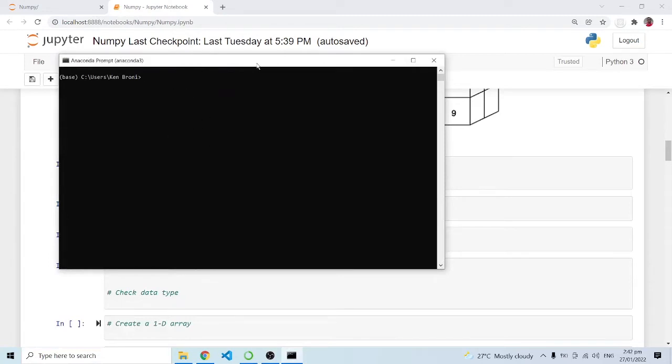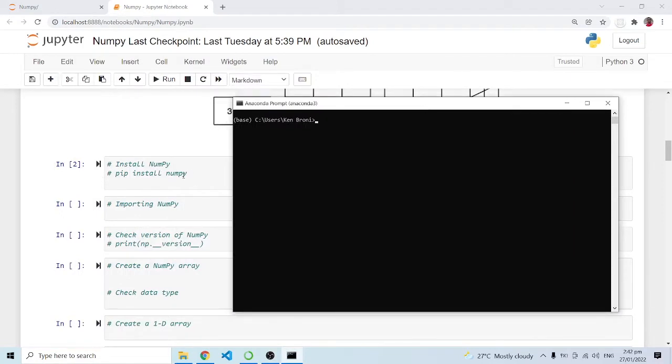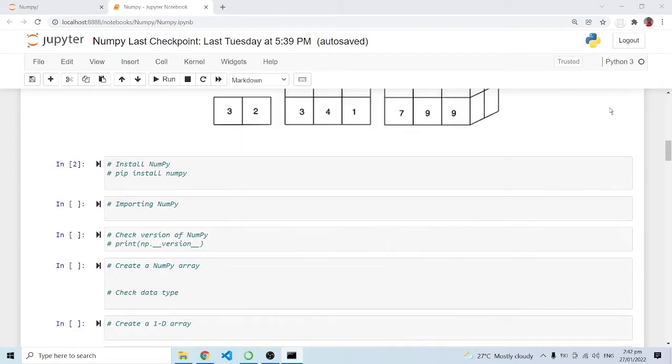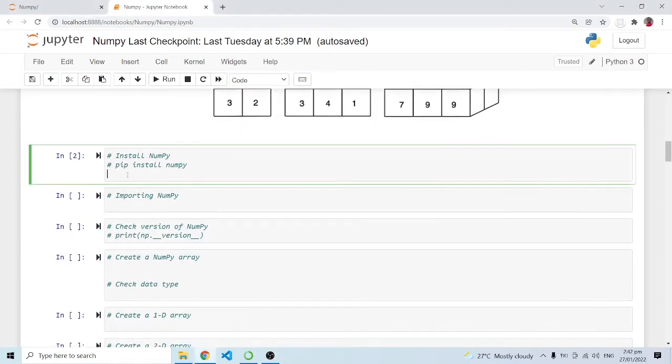Now, like I've stated over here, it is a Python package, so you can just do a pip install NumPy. So if I type pip install NumPy, like I have over here, and press enter, this is going to take a few seconds, but clearly it says requirement already satisfied. I already have NumPy installed on my system, so it is already satisfied. If this is the first time you are going to use it, it is definitely going to run through the installation. So let me close this up and let's continue. So we already have this installed.